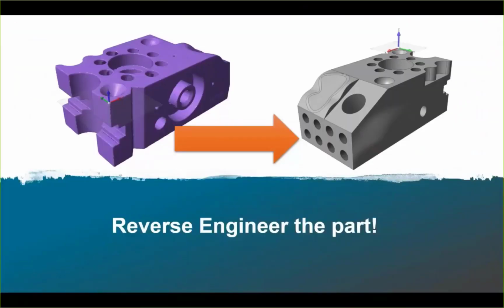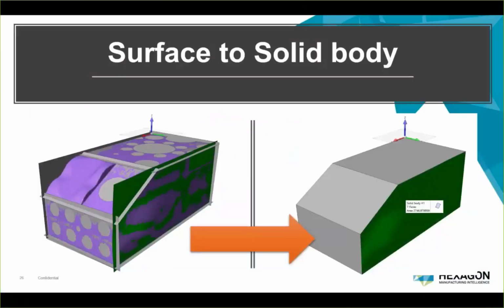Okay, so I want to completely reverse engineer the part. How am I going to do that? I'm going to start by creating some surfaces that are intersecting, similar to how we just did it, making sure I use reference surfaces to make sure I've got a nice flat top and nice straight up and down sides. Then I can trim them together and convert it into a single solid body.